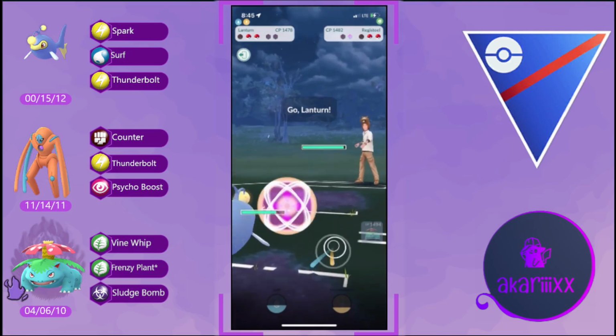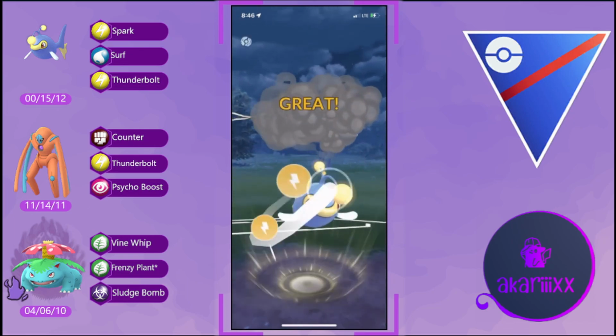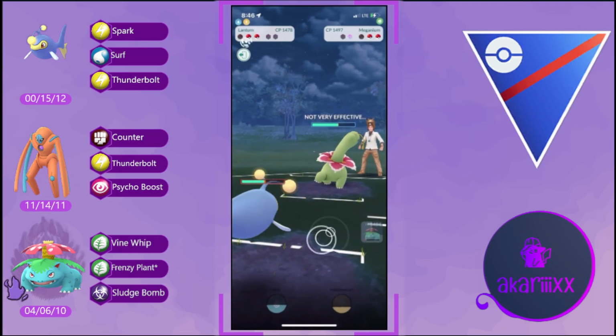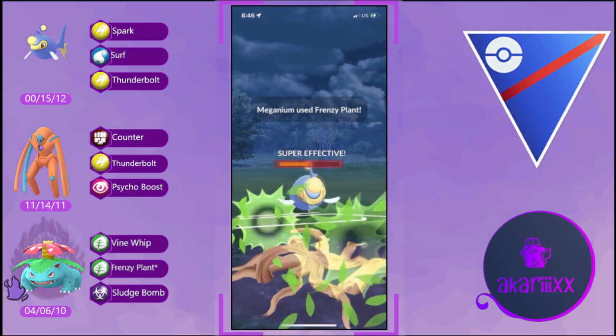We're making a play, stalling out the switch clock, and we are able to successfully stall it out. However, there's not a big win con for us here. I'm trying to find it. We pivot back into our Lantern, but there you see Thunderbolt is doing essentially nothing against the opponent's Meganium, and they have now built up to the back-to-back Frenzy Plants.